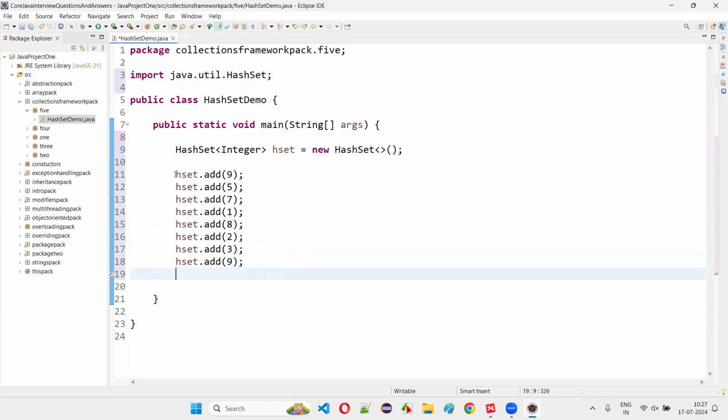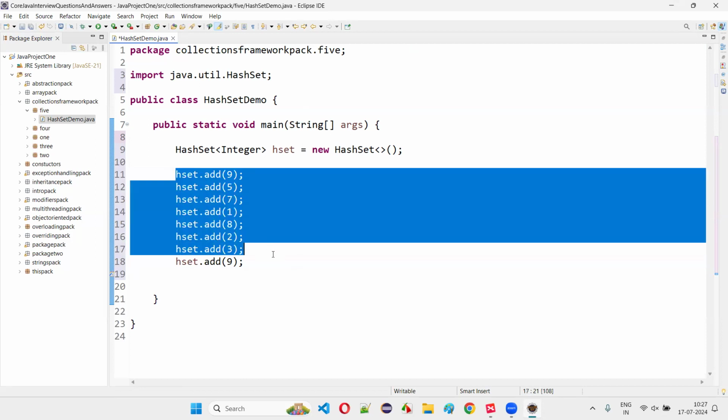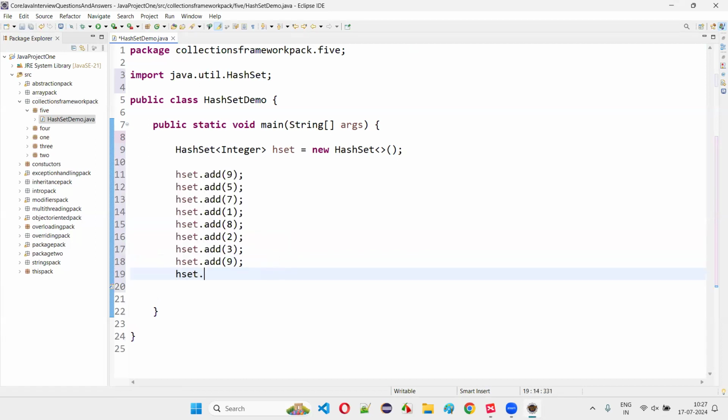Like that, any number of elements you can store. And I'll try to add HashSet.add(null); no error is coming. All these elements got added.